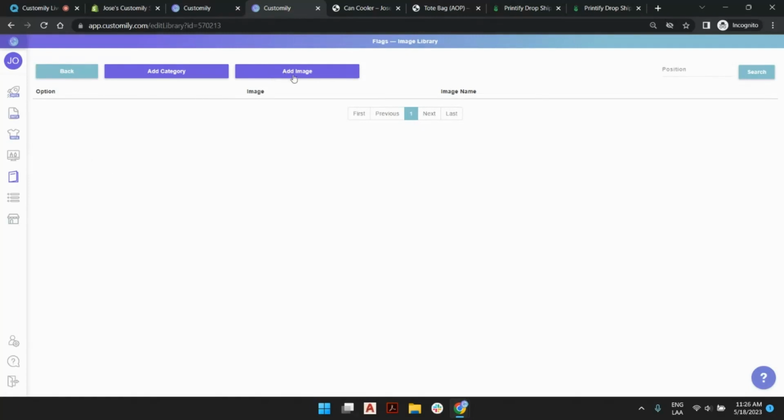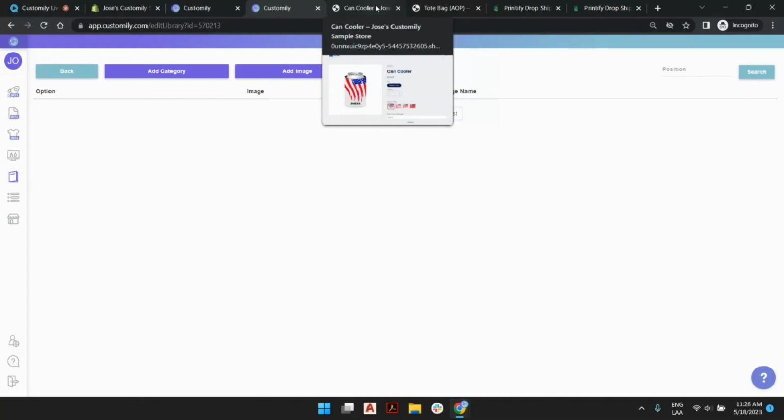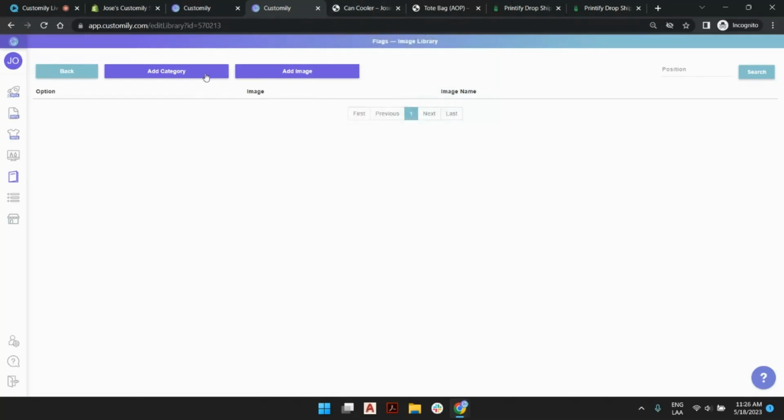If I have like 100 images and I don't want to offer them all together on the front end because it's too overwhelming, I may want to split them into categories. So first I will create categories, and then inside the category I will upload the different images. So in the end, I have 100 images to offer to our customers, but they will only see an option for 5 categories, and each category will have 20 images, something like that. So it's easy for the eye to see fewer options.